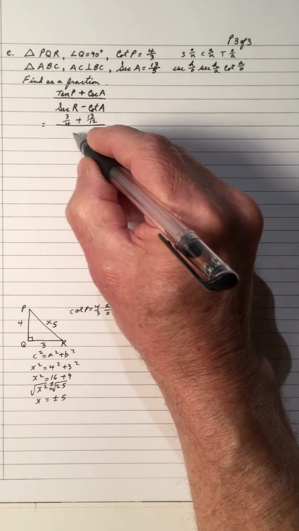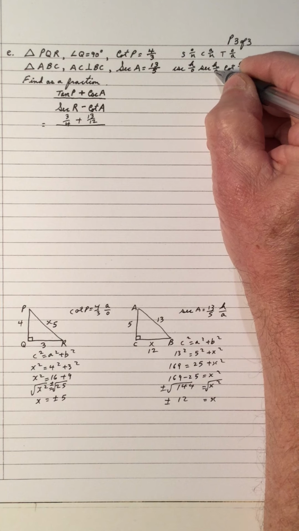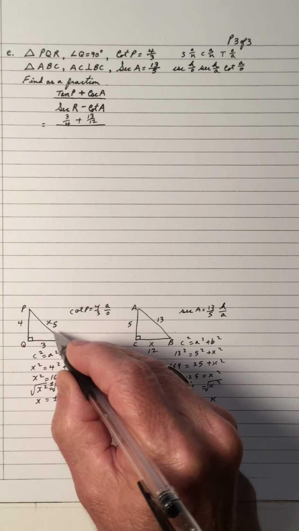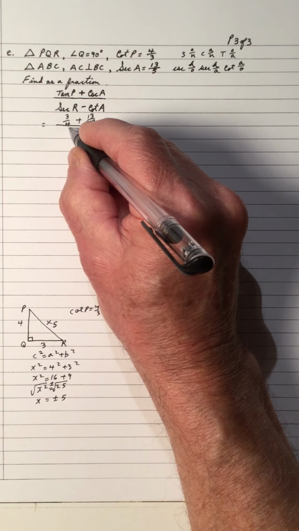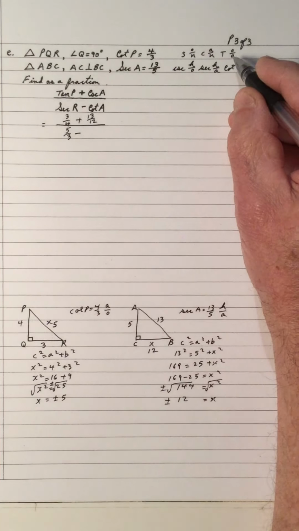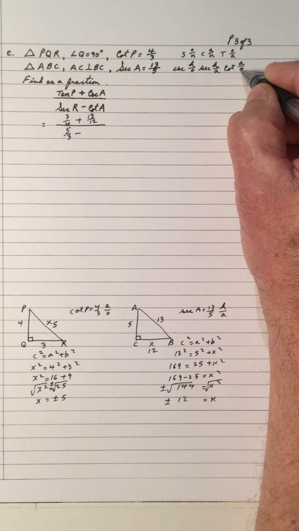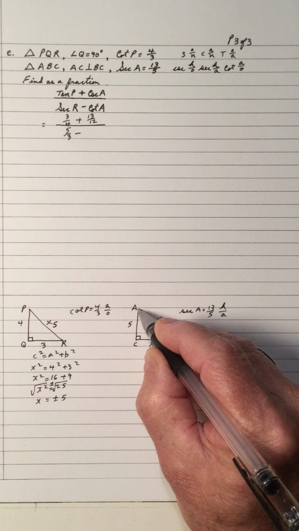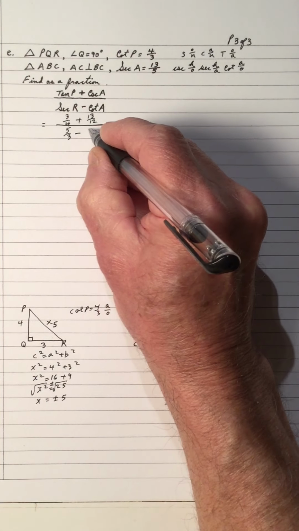And we have to do the secant of R. Secant is hypotenuse over adjacent for R. Hypotenuse over adjacent is 5 over 3. Just got to be careful picking them out. The cot of angle A, cot is adjacent over opposite for angle A. Angle A adjacent is 5 over opposite 12.